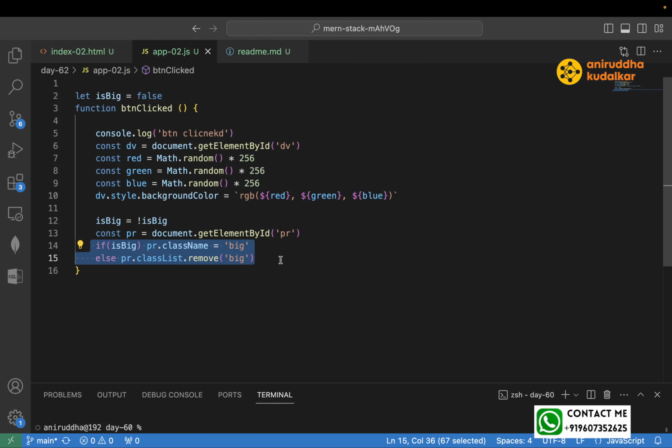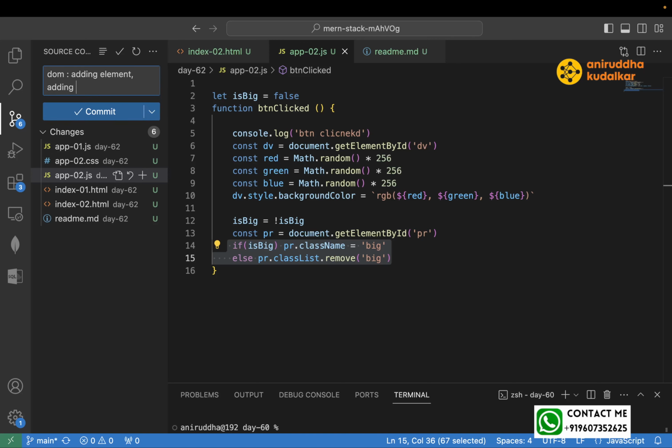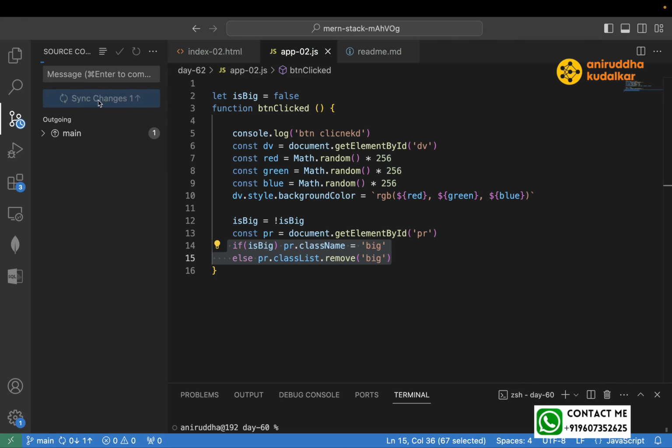Well, this is about today's session. JavaScript DOM. Here we can say adding elements, adding styles, and classes.